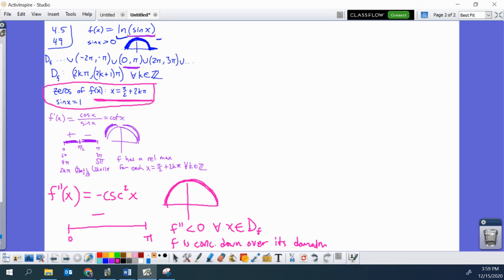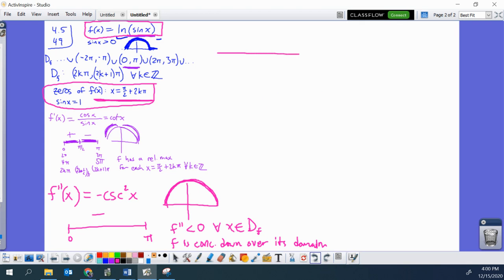You can also tell that, again, from the original function. If you think the sine of x, the only outputs we're going to be looking at are from 0 to 1, right? Because where the sine of x was negative, it doesn't fit in the domain of the natural log function. And on the natural log graph, once again, the natural log graph from 0 to 1, it looks like that. Those are all negative values. So that's pretty much what we're looking at here.